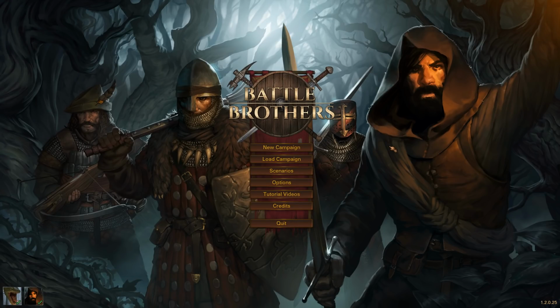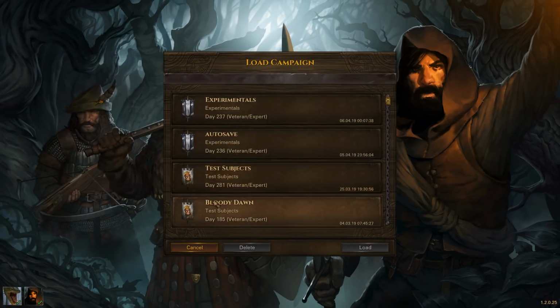So, this is going to technically be episode 41 of the last playthrough. I didn't want to leave you guys with no Battle Brothers content, so what I'm going to do is a weekly, hour-long playthrough of one of the two of my offline campaigns that I've been using to play around with different builds and concepts within the game. So this week I'll do an hour of the experimentals, and next week I'll show you an hour of the test subjects.